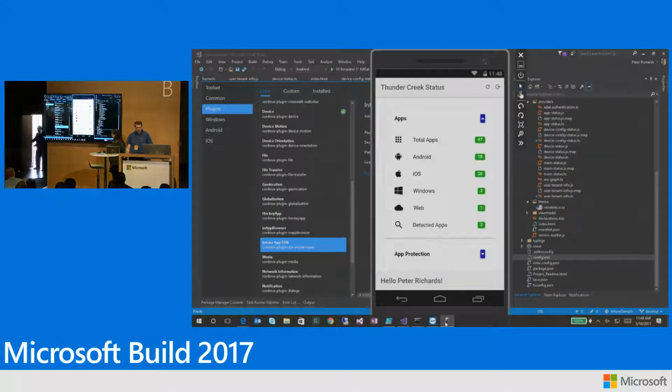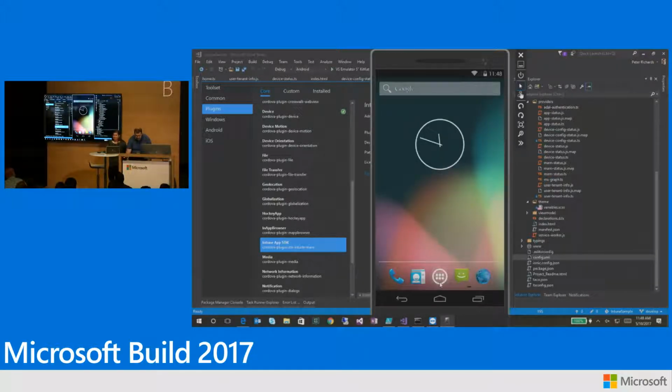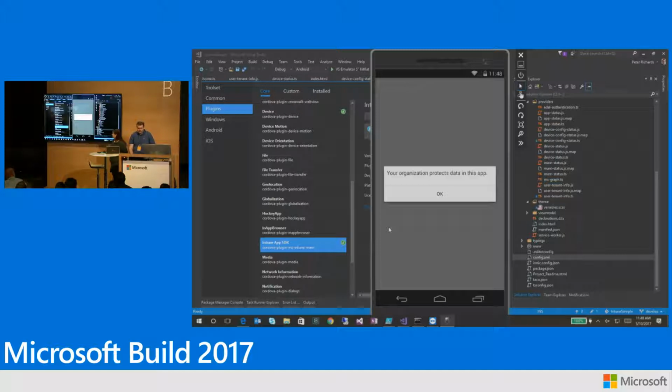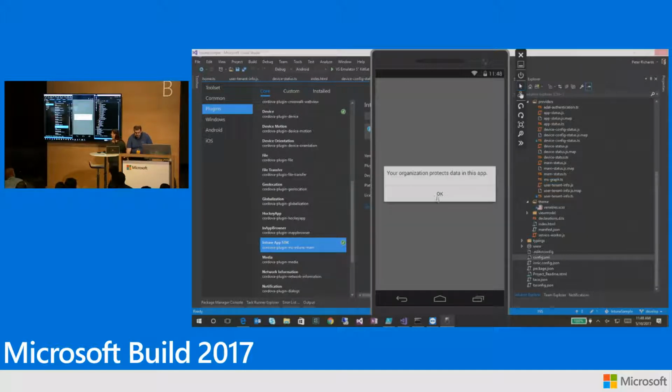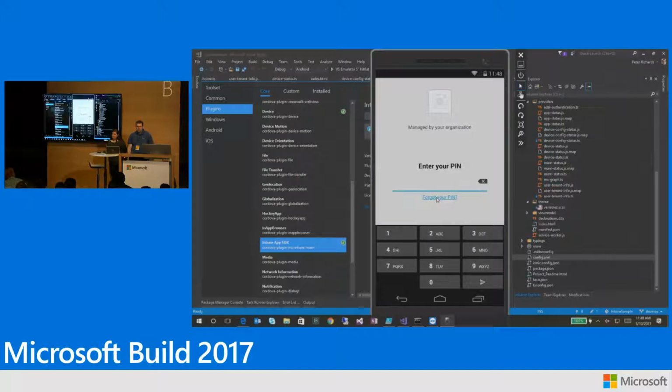Now, since you've all seen Visual Studio build progress before and you don't want to see it again, we'll switch over to one I built earlier, which is the exact same app, but protected by the Intune app SDKs. So you notice, as soon as I launch the app, it prompts to say the data is protected by the organization. We'll click inside there, and now it will prompt me to enter the PIN. If this was the first time I was launching the app, it would ask me to create a PIN. This will also integrate with password readers or fingerprint readers on supported platforms.